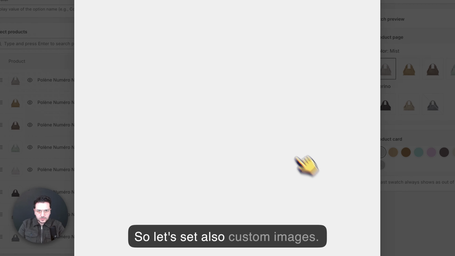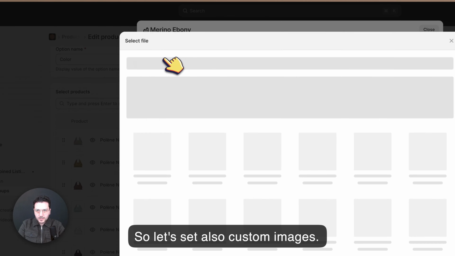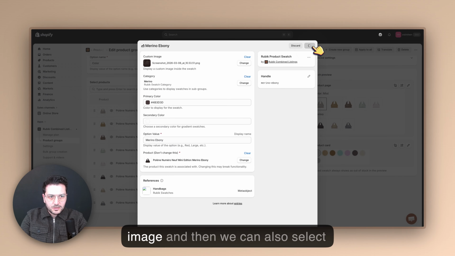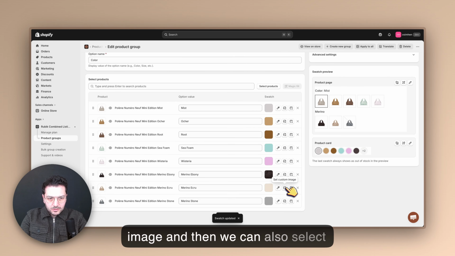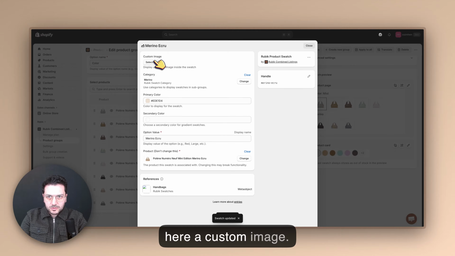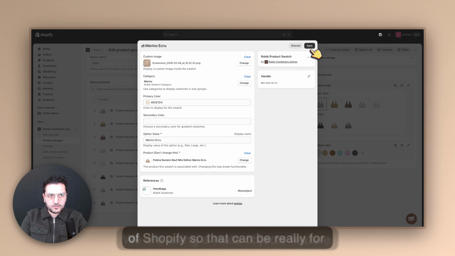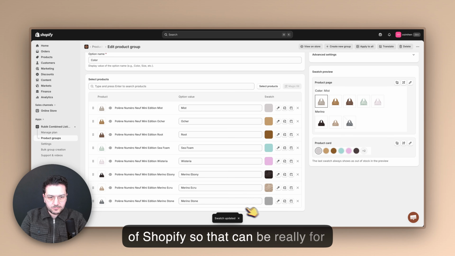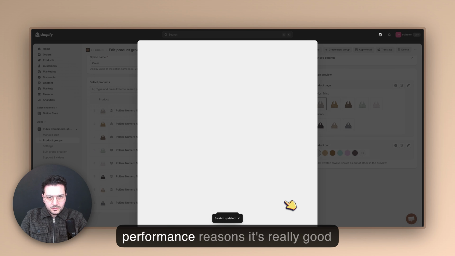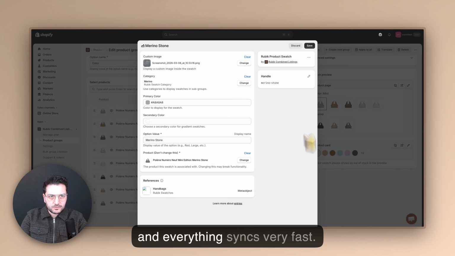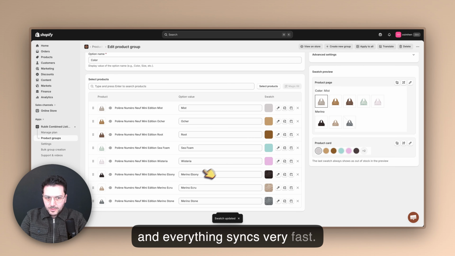And as I showed you, we can also set custom images here. So let's set custom images. Here we can select this custom image, and then we can also select here a custom image. We are using the metaobjects feature of Shopify, which is really good for performance reasons, and everything syncs very fast.